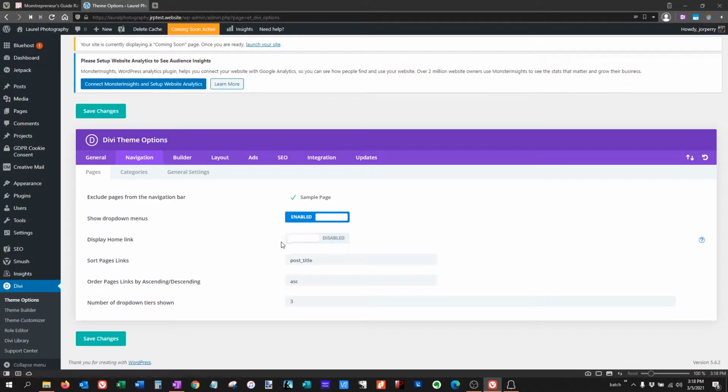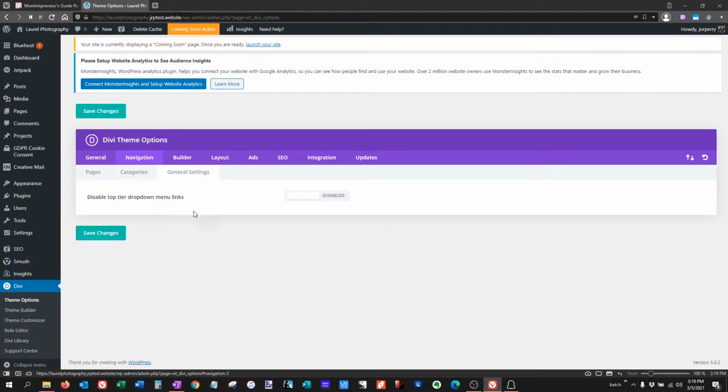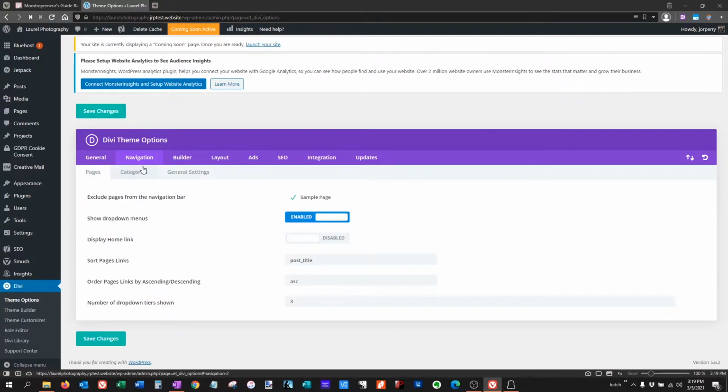I like to turn off display home link because I like to make the logo the home link. So I don't want the logo to take you home and then also have something that says home, but that's totally up to you. Again, this is just my preference. So this is good. We're going to leave it as is. And you'll see that's for pages, categories, we're going to leave as is. General settings, we're going to leave as is as well.